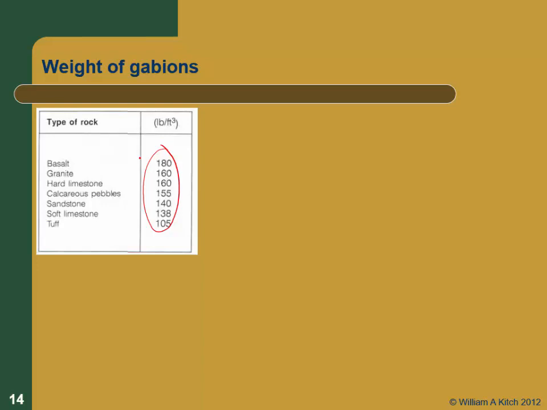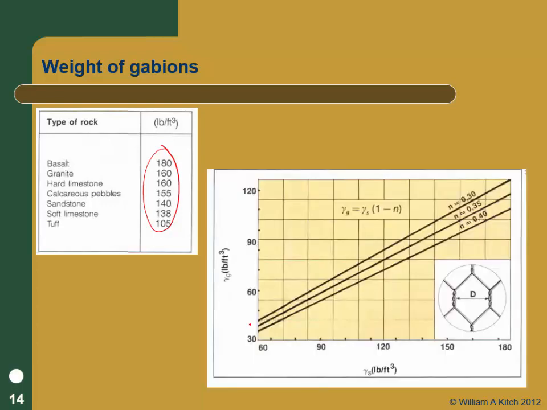So you notice those are like reinforced concrete densities, right? Higher than them. So that's the density of the actual rock material, and then you assume a porosity for that, and calculate your density based on the porosity that you think you're going to get based on how you're going to install the material in the gabions. So if you've got rectilinear pieces like that last one, and you're going to hand stack them in there, you might have a porosity that's down like 10% or 15%.